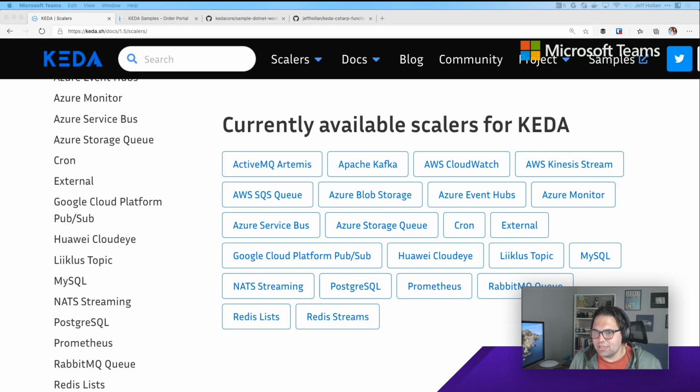And one of the other founding principles we had when building KEDA was we didn't want to replace the Kubernetes ecosystem. We just wanted to extend it and enhance it. So all of your regular CI/CD process tools, whether it's Helm or you're using the autoscaler policies as it is, we just attach alongside it. So we're not replacing anything Kubernetes provides, tools or otherwise. We just amp it up with this piece of functionality. So if you read through some of these docs, you can even see how we're just using the extensibility points already in Kubernetes to add this functionality. Got it.